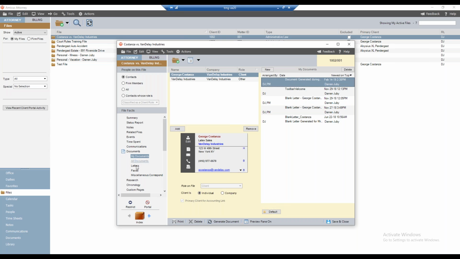And then, of course, there's the all documents, and then there's the groups, letters, faxes, and miscellaneous correspondence. So if I had associated this document to one of those groups, like I showed you guys on the document details, then I would simply click on that particular group to see that document within it.